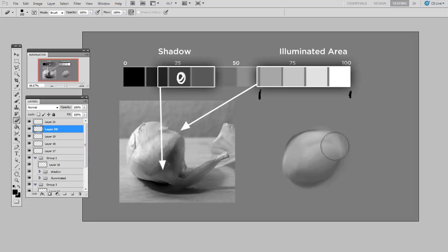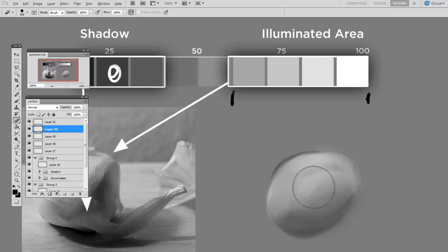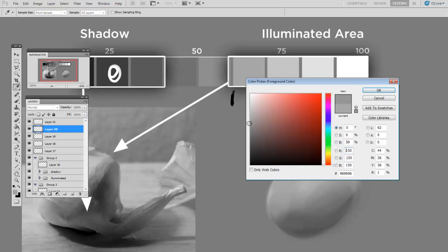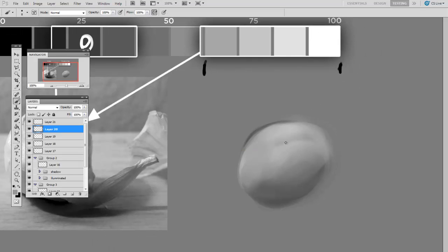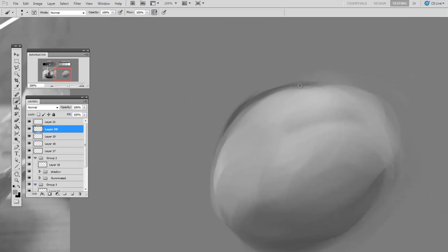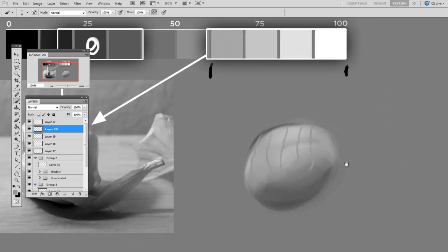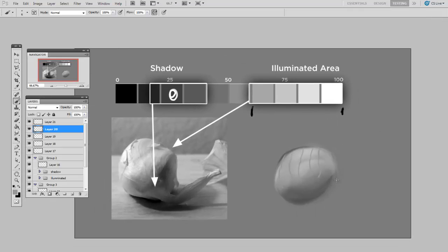So let's erase those and choose a value that's at the low end of the illuminated area. So I'll choose about a 60. Okay. Now when I go to paint these ridges, they're much lower contrast. You can see them, but they're not the dark, cartoony lines that I had before. And this is much more realistic because I'm working within the proper low contrast value scale. So if something's seeming unrealistic in your image, it's pretty likely that you've gone too high contrast on a surface.